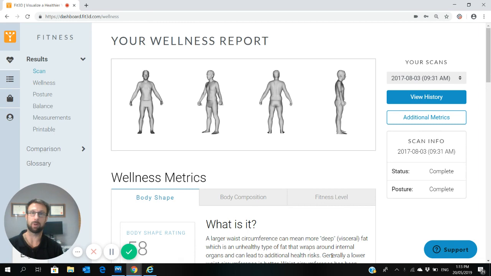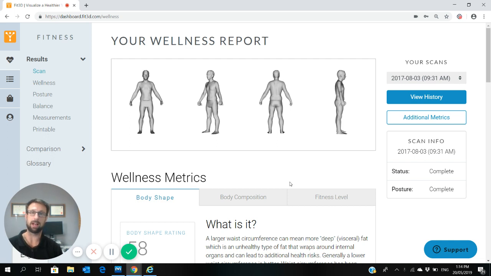Once you've had your first Fit3d scan, you'll get an email from fit3d.com. There'll be a link on it to access all your results. Hands down, the best view is to use a computer and Google Chrome. You can use your phone, it's just a little bit niggly to navigate. If you don't get an email, you can also go to www.fit3d.com and click login.